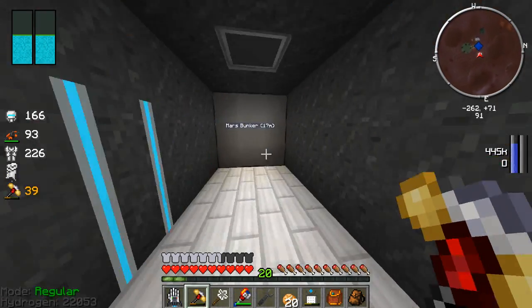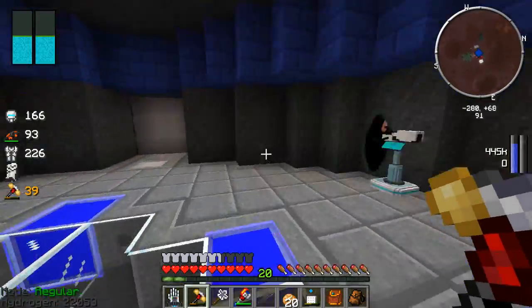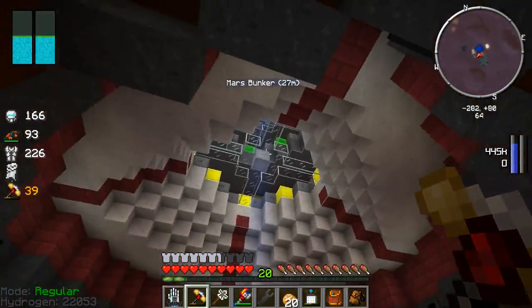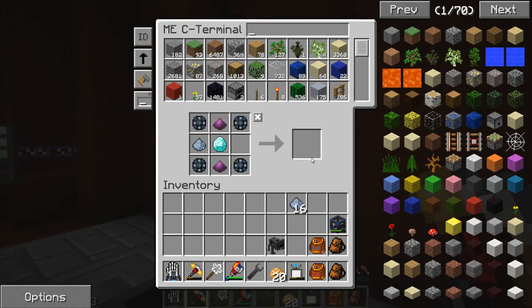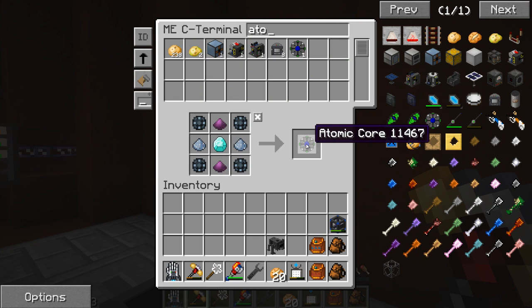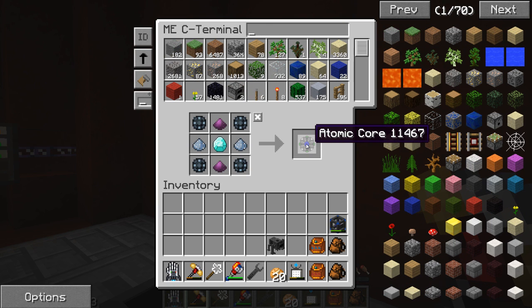We'll let that run. Let's go ahead and head back down. That should be enough for now. Level red. There we go. I don't think I'm gonna keep those portals either, because every time I have to jump in, I have to reset that. So let's see, atomic core. What are we making exactly? Atomic, oops. Alright, so we already have one. Oh, right, energy cube.